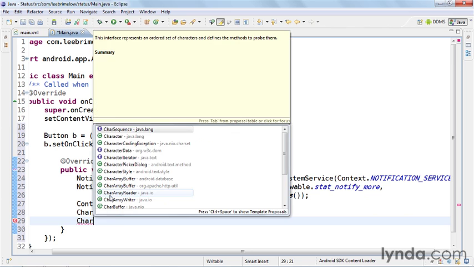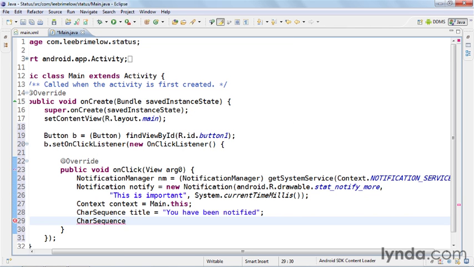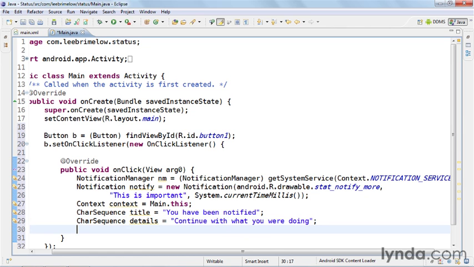And then I'm going to create another CharSequence, and let's call it details. And we'll say "Continue with what you were doing."